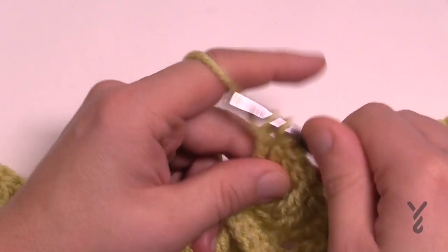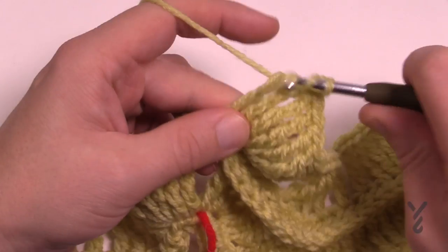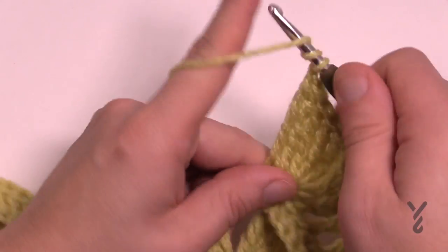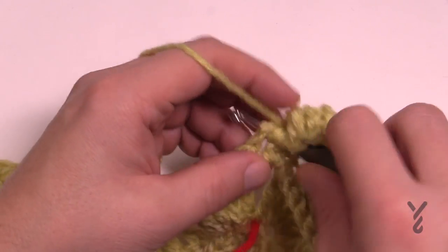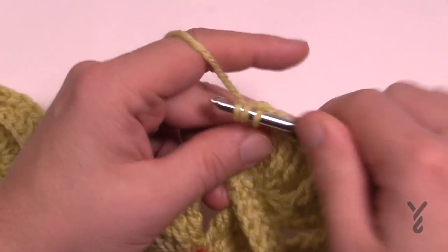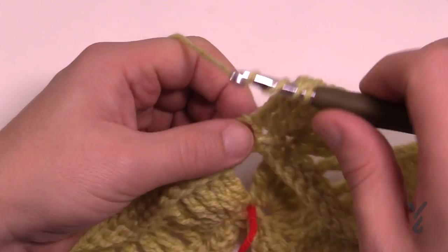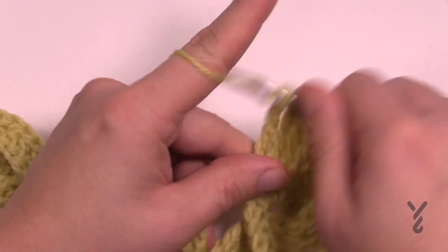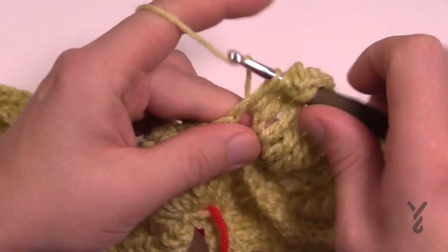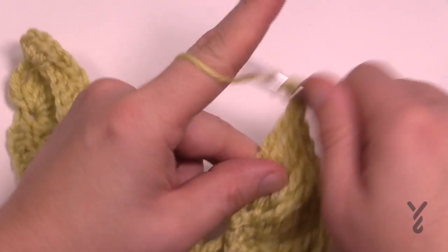So one, two. Now the third stitch is not going to look like it's a stitch, but it is. It's just because it's a half double. So this is the third one. So the very middle section then is going to be two double trebles to start. One and two, chain two, and two double trebles.